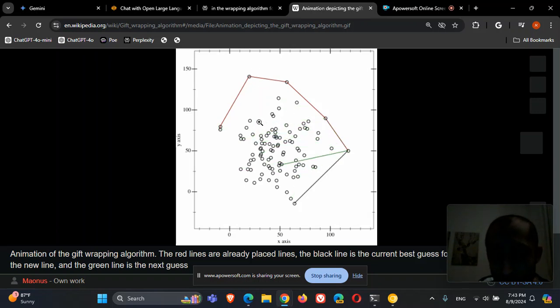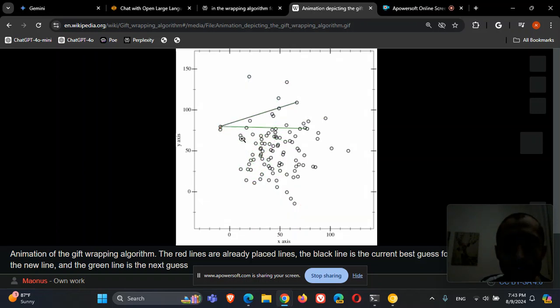We are going throughout all the vertices and we are checking whether this new edge will create the least polar angle. Now, as you can see, we are not checking for all the vertices in the set. We are just checking for the vertices in the convex hull because we are moving in such a way that we will connect the vertices only in the convex hull.